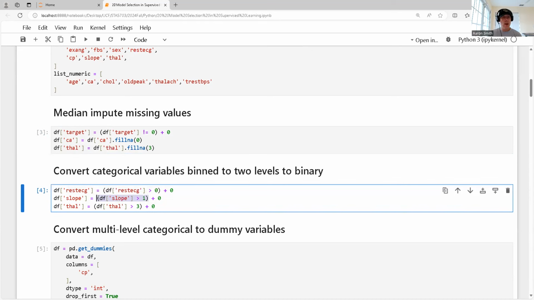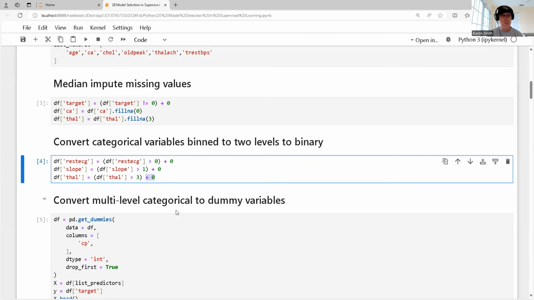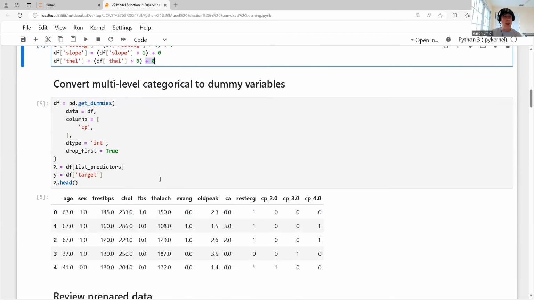If it's equal to 1, it's going to be a 0. And in thal, if it's greater than 3, it's going to be a 1. If it's 3 or less, it's a 0. This is converting to true false, and then the +1 converts it to numeric. Nice, quick, easy trick.